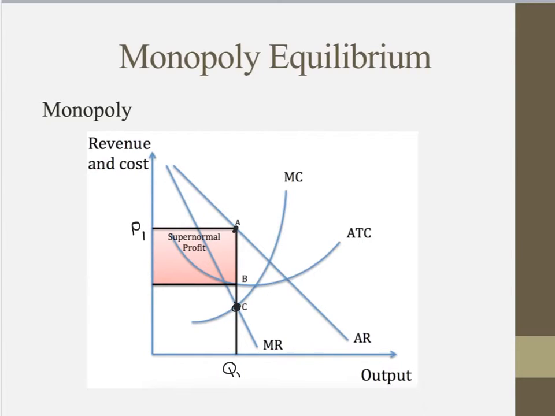Okay, and that's the monopoly diagram in regards to the profit maximizing point, because they can make supernormal profits where their average total cost and their price differ by this chunk here, because your costs are at point B, and remember you're selling at point A, so your price times your quantity gives you your whole revenue of this, but you have to take away your costs from point B, which will leave you with this box here of supernormal profit. Remember, this differs from perfect competition in that it can be achieved in the long run as well.